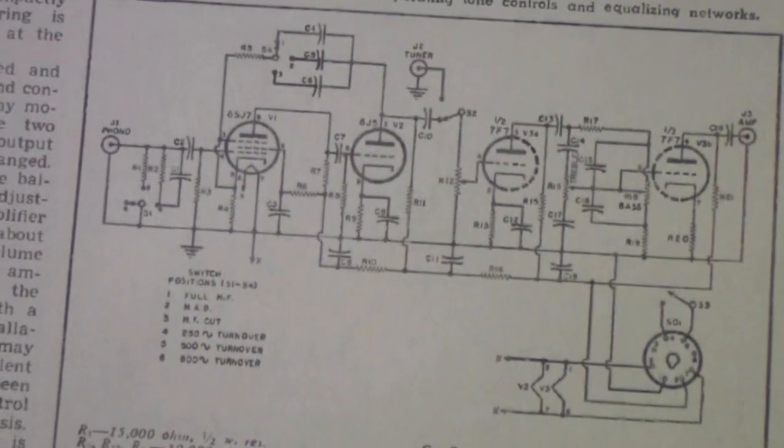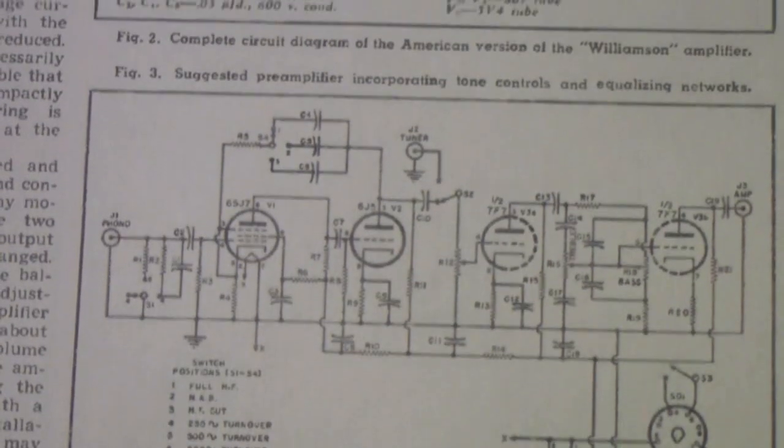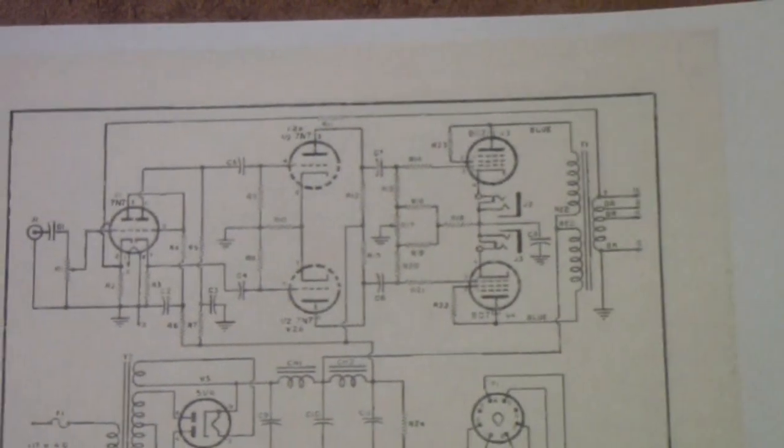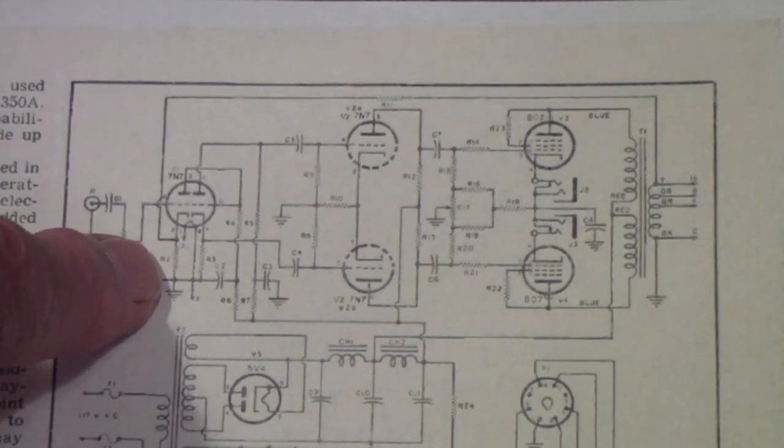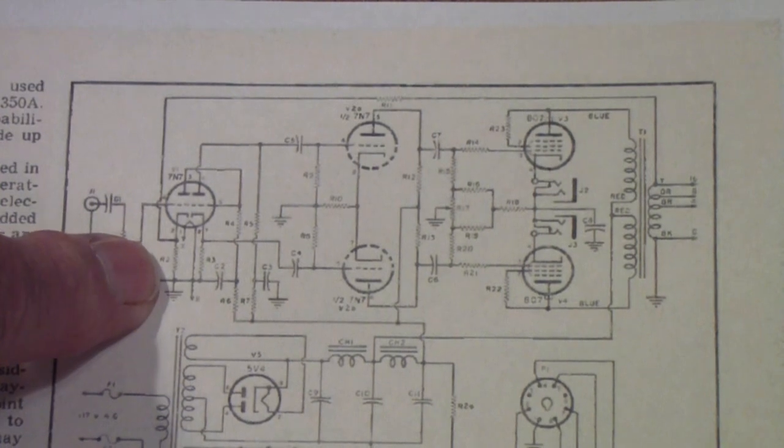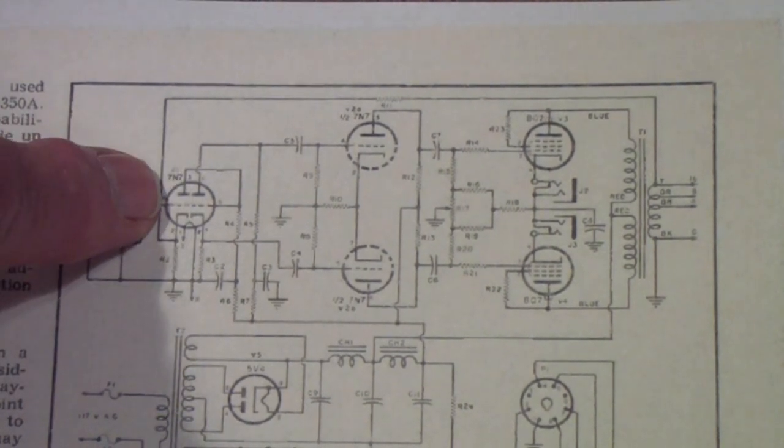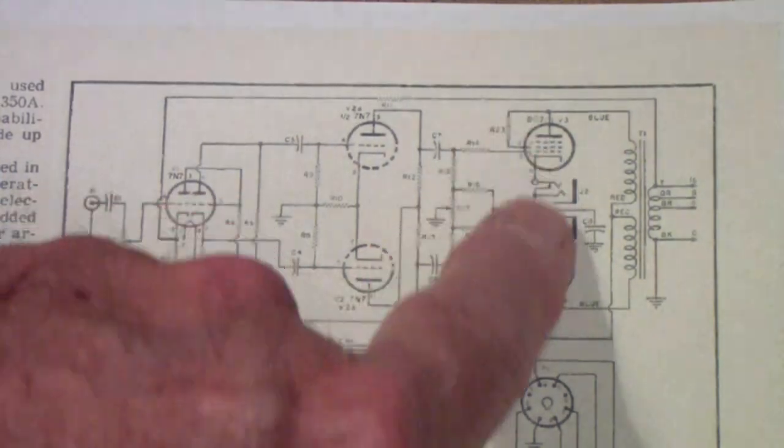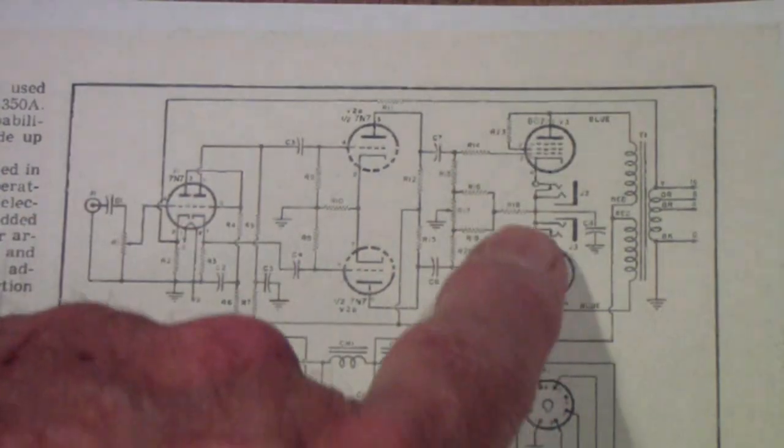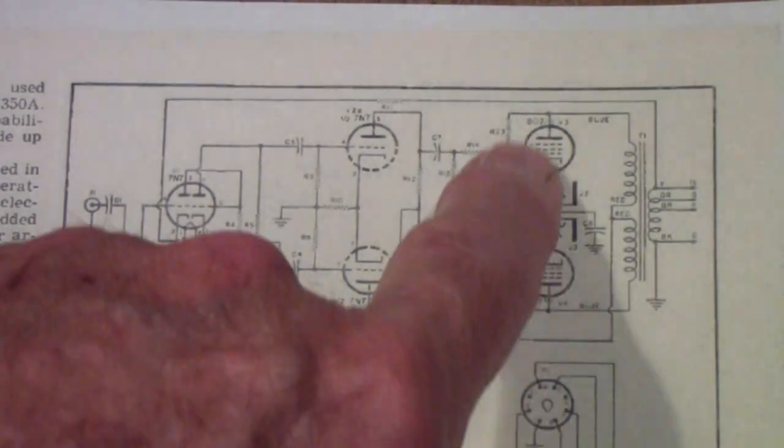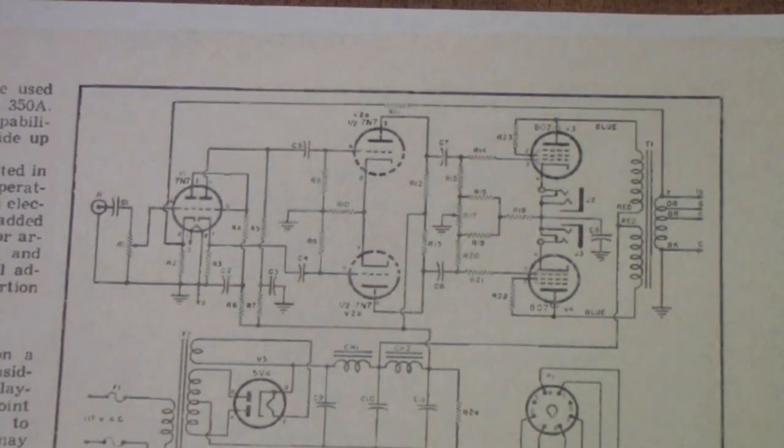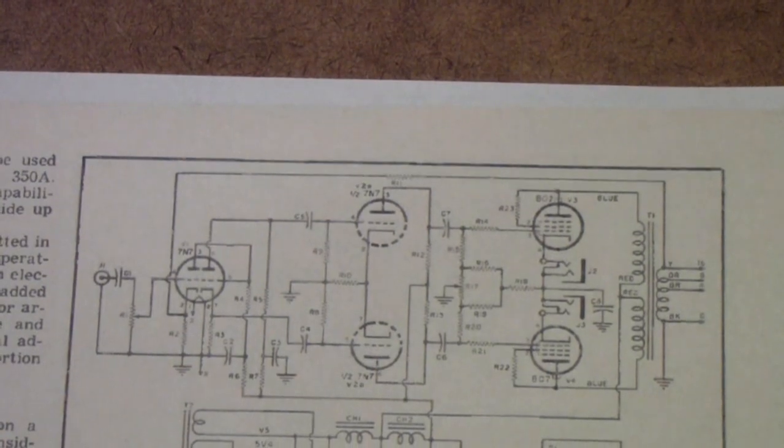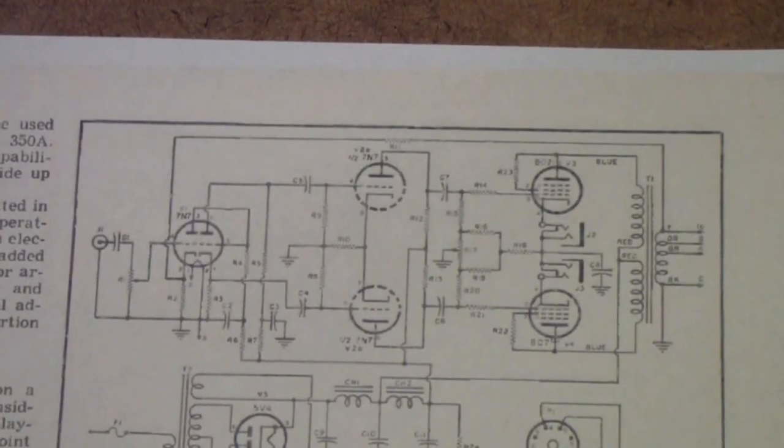This is the preamplifier and then here is the amplifier itself. And once again, you see the more or less standard form of unbypassed cathode resistor in the primary, biasing arrangement to control the bias to the quiescent current in the two output tubes, and a feedback to that unbypassed cathode. So this was the state of the Williamson amplifier.